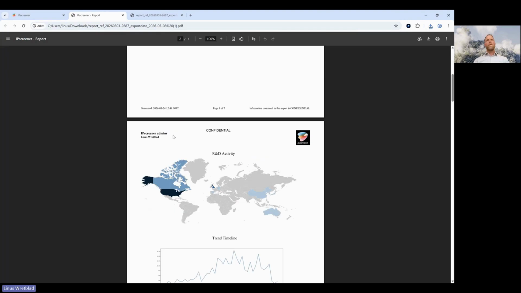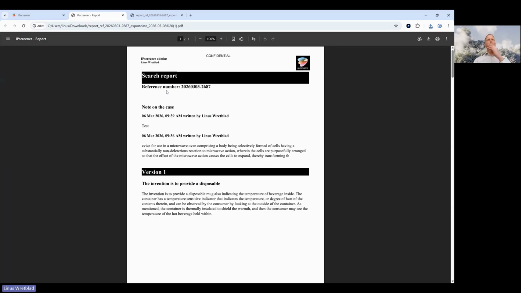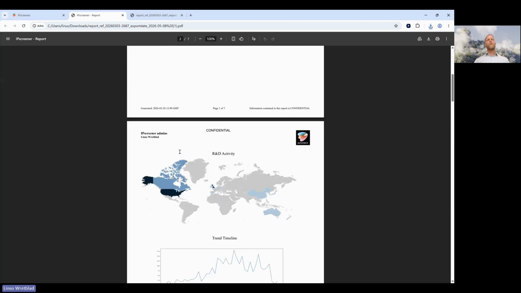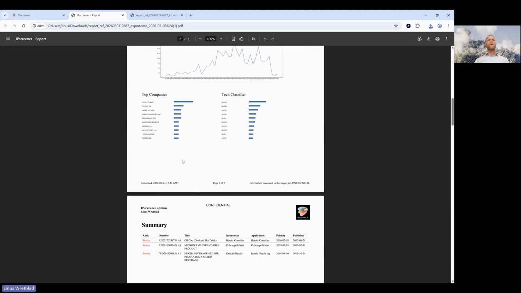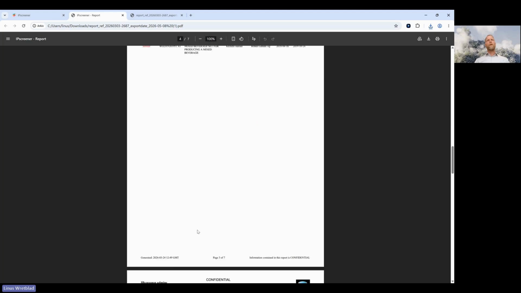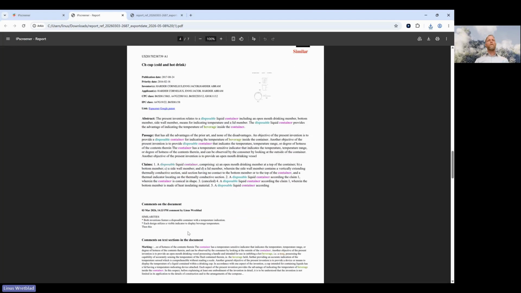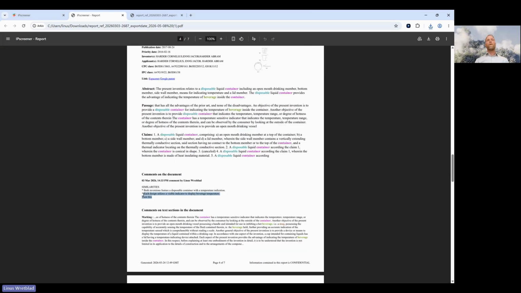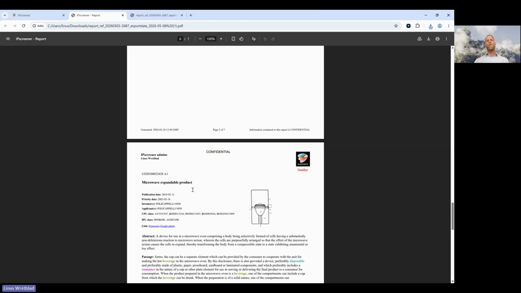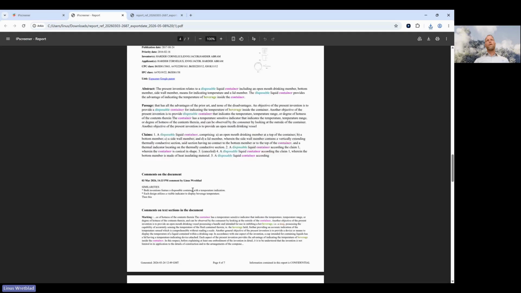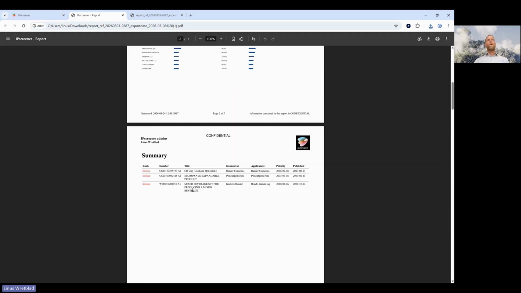So I can have the logo of my organization, the general verdict of the case, the input, the heat map, a table with documents found, and for each document, the one-pager with the keywords highlighted in colors. But also we see that all the markings I made on the document, but also the comments made in the document are included in the report. So I have a very quick way of reviewing this together with other persons in the meeting and so on.